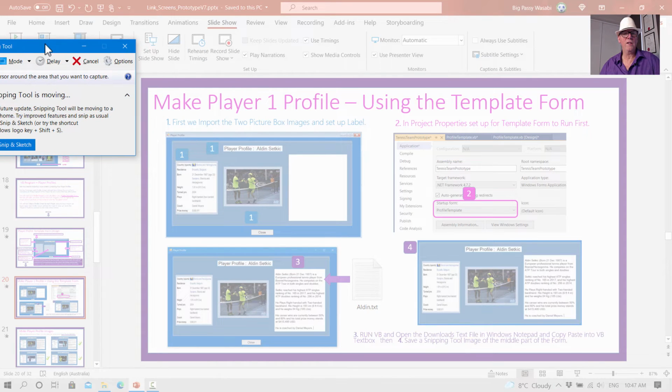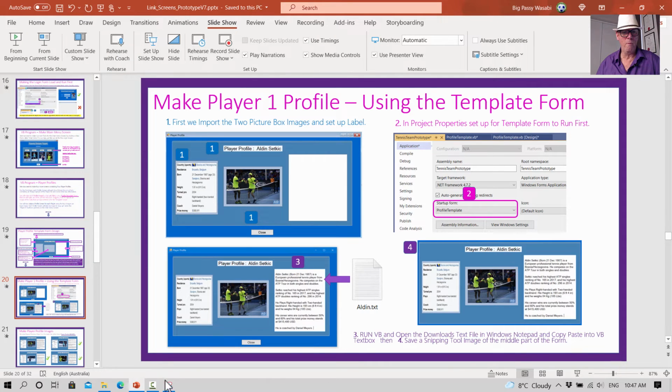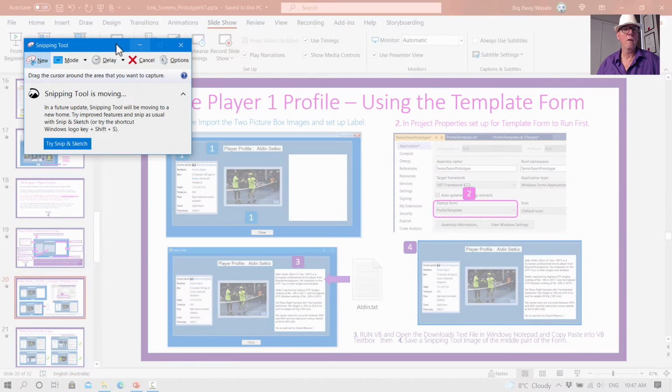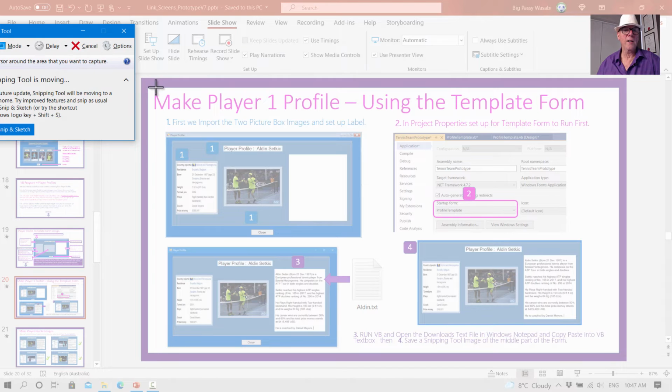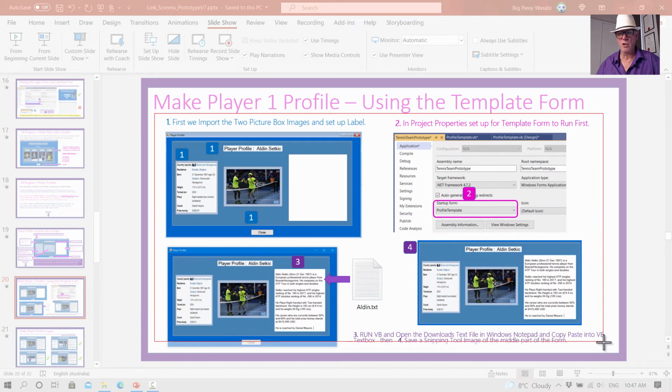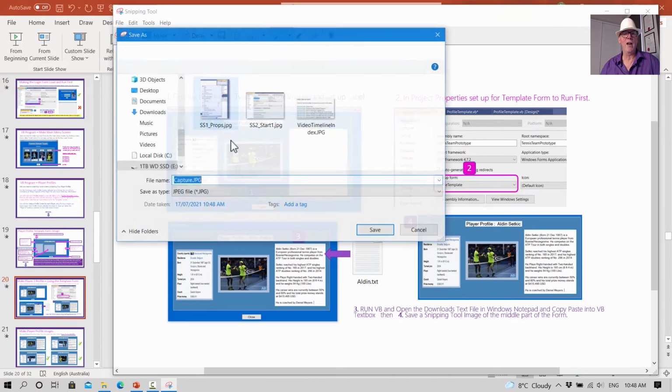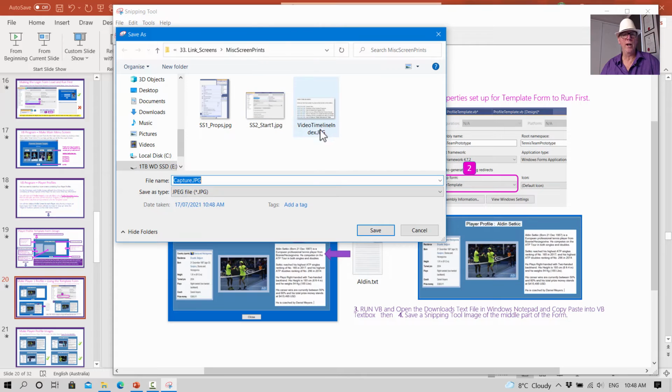Now, let's say this, and you'll notice your screen grays out. Now, if everything's wrong, just minimize it, okay? And then go back to it and start it up again and go new. All right, and we'll just kind of move it up out the way here. So say that I wanted this to be the image, which is that I want to capture, right? So I just trace around there, pushing my mouse down, and now it's in the snipping tool, and I can go File, Save As, and I can save this somewhere as a JPG file, all right? So that's the basics of using the snipping tool.